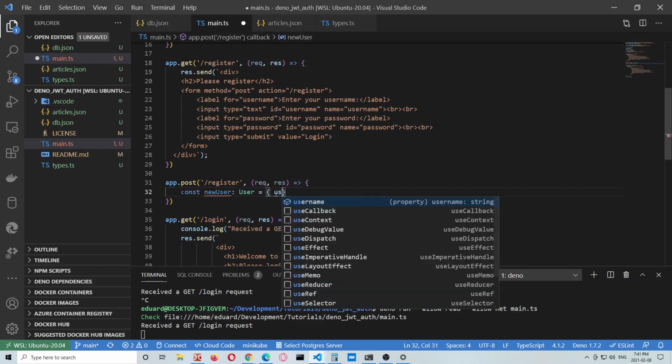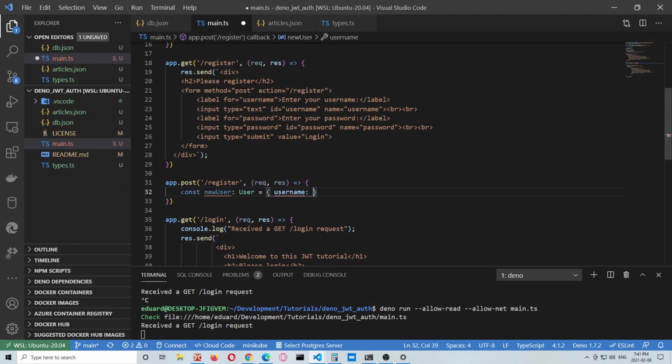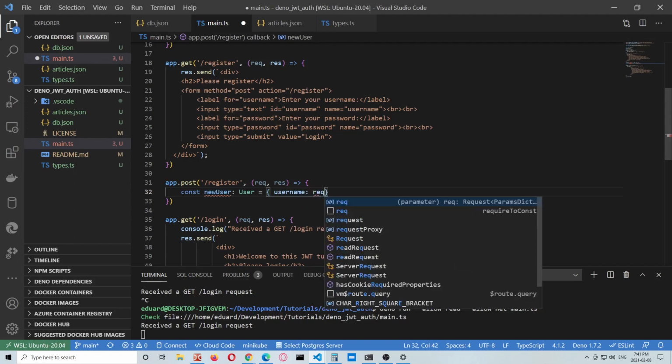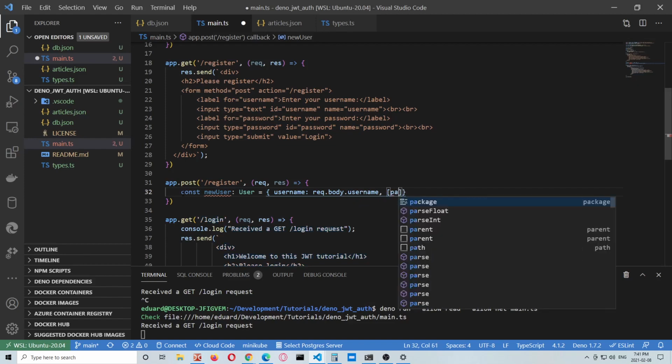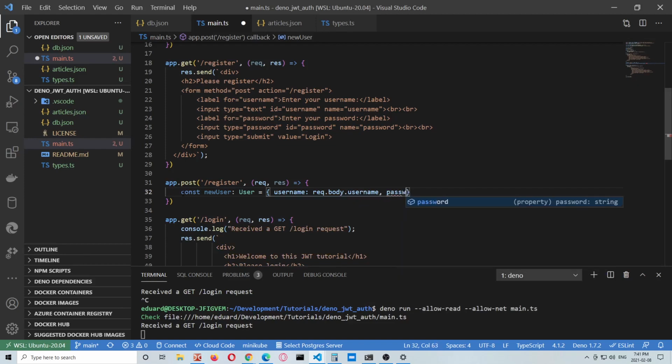They are going to receive the username, which is the request, the body of the request, and the username property. Other than that, there is also the password, which is the request, the body, and the password property.